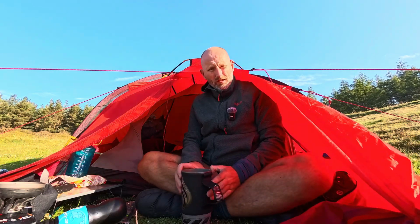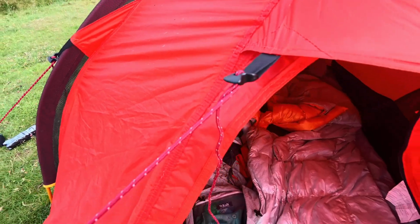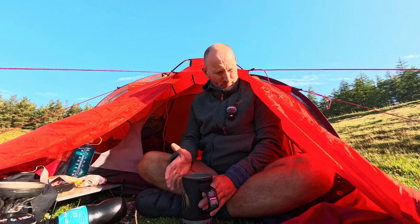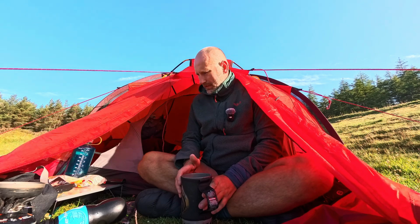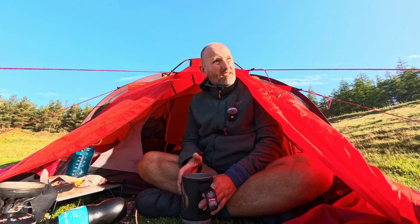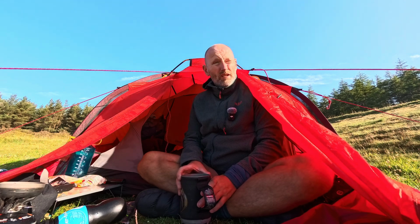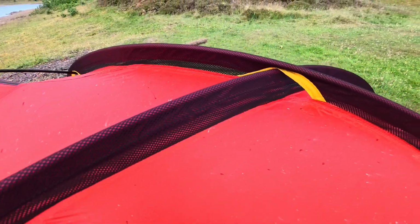So last night I did mention about getting a new tent, and this being its last outing. I mean, it may not be. I may have one or two more camps in this, and I might keep it as a backup, just purely because I've got a couple of little holes in it, and I wouldn't want to sell a tent that's not perfect. It might be handy to have as a backup, particularly if someone wants to come out with me and they don't have a true 4-season tent.